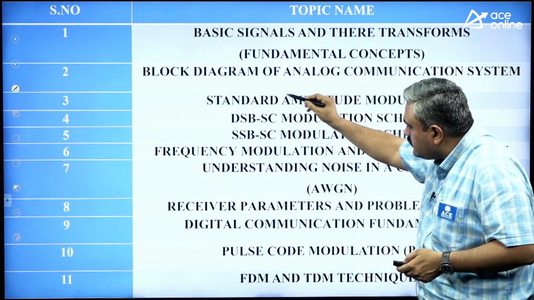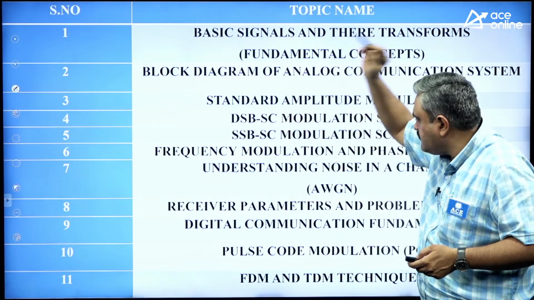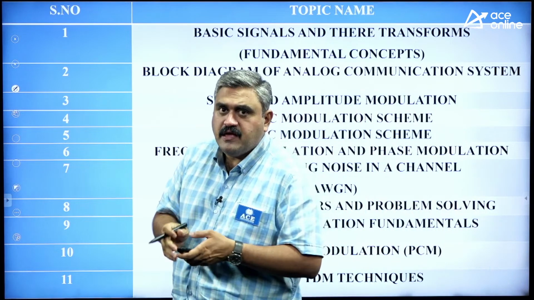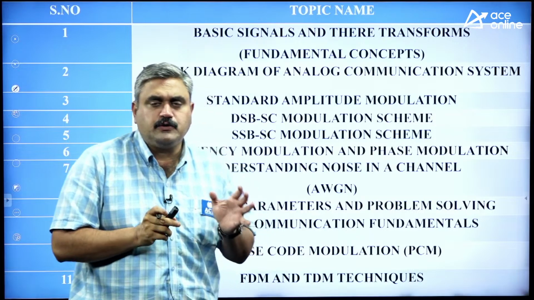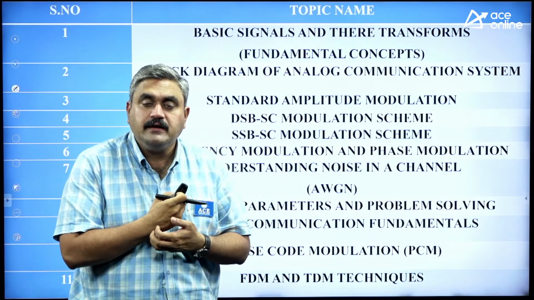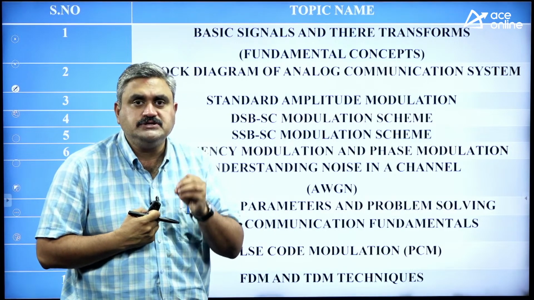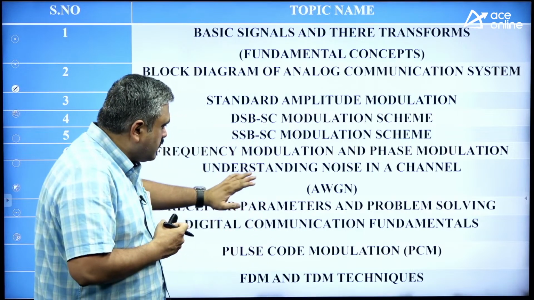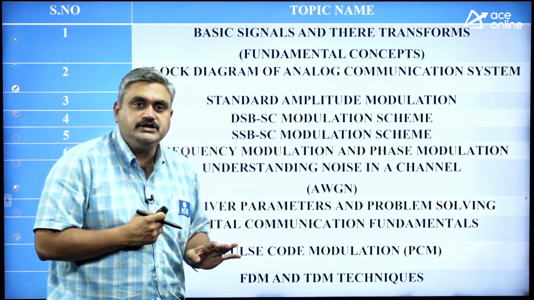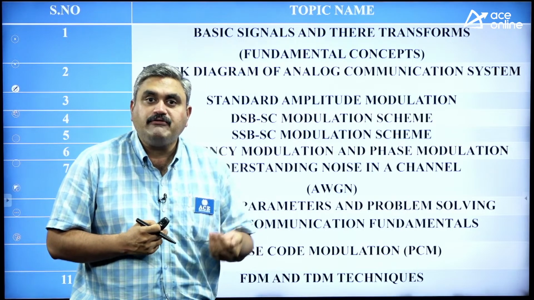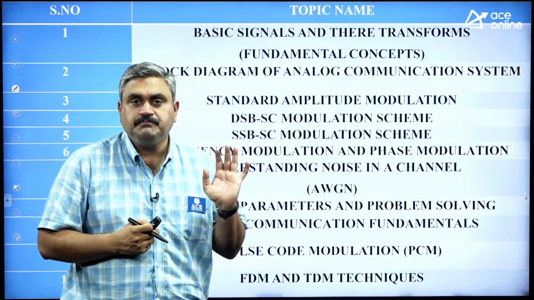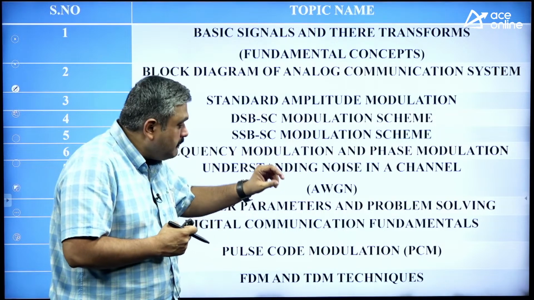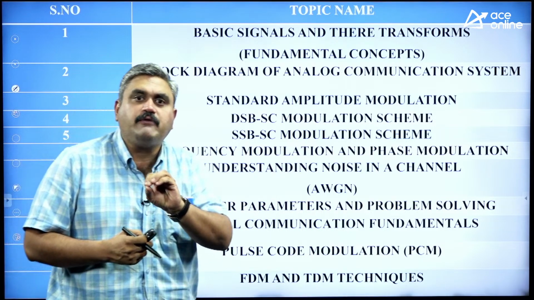Now, these 4 parts are all analog communication schemes. He has also mentioned noise in your syllabus. Noise, to be frank, is a very big, very huge topic. But keeping in mind that you belong to the electrical branch, the noise questions will be very fundamental. So basically, what is additive white Gaussian noise, AWGN? How do you calculate the power of noise at the output of receivers? Only those points are enough for us. It is a very big area, but you only have to concentrate on the part that is required.